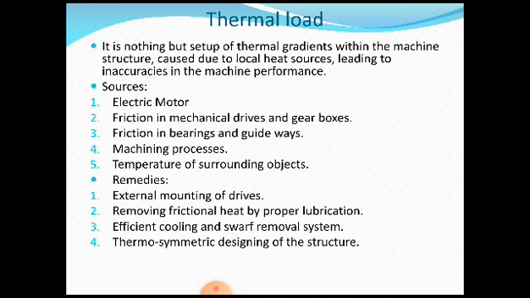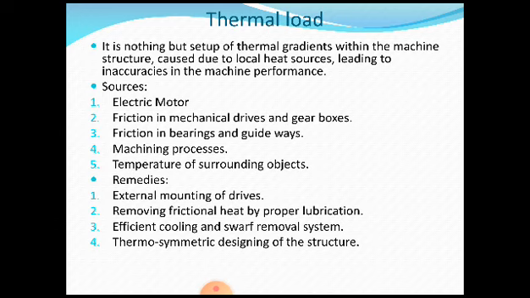So whenever we want to define the thermal load, it is nothing but the setup of thermal gradients. Thermal gradients means how the temperature is going to increase within the machine structure of a CNC, caused due to local heat sources leading to inaccuracies in the machine performance. This happens whenever the temperature is increased because of continuous operation of various elements mounted on the machine structure of the CNC. See, these local heat sources can lead to the inaccuracies in the machine performance. Finally, the performance of the CNC machines will go down.